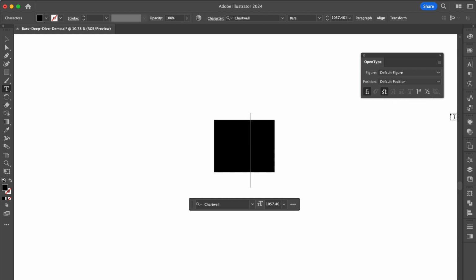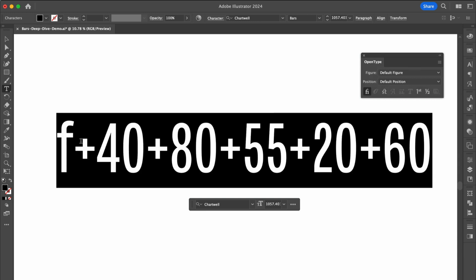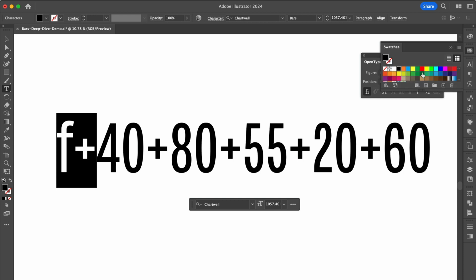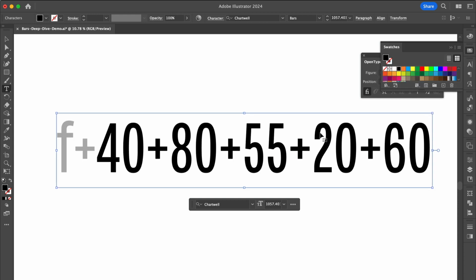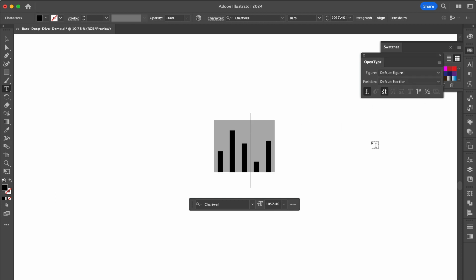And this might look blank. That's because it's kind of filling in the background. So we need to actually give the background a different color. And I'll just make this a lighter gray, reactivate, and there you can see. And so you could color the bars instead of the background if you wanted. Color it however you like.